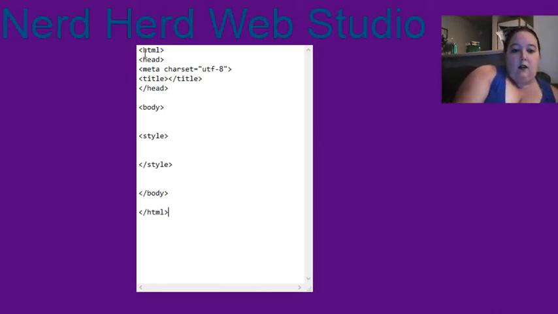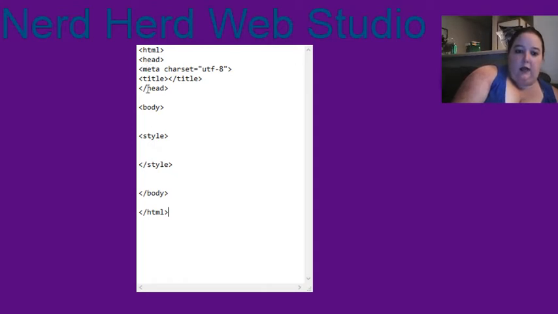Now, the first thing that you want to look at when you've got your coder's bones set up is your first open tag. It says HTML. It tells the browser what kind of document you're working with. And then you've got your head tag, which is also an open tag.